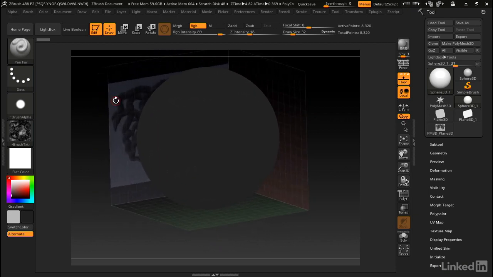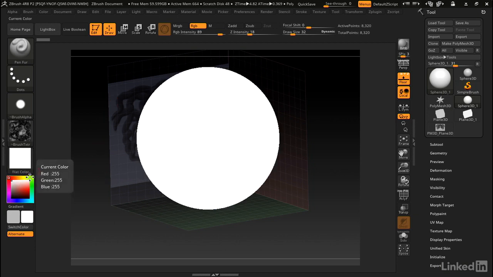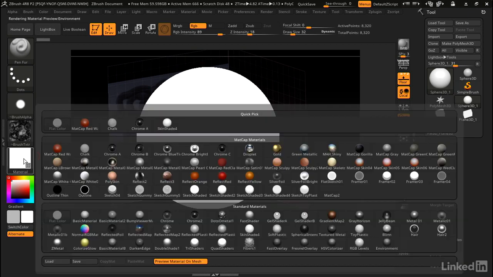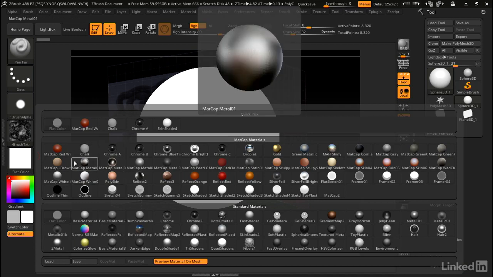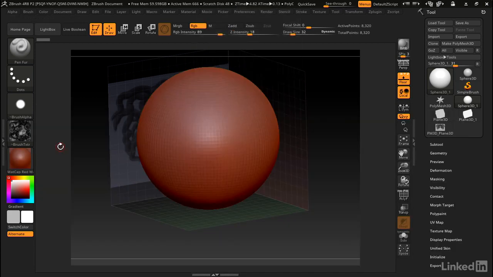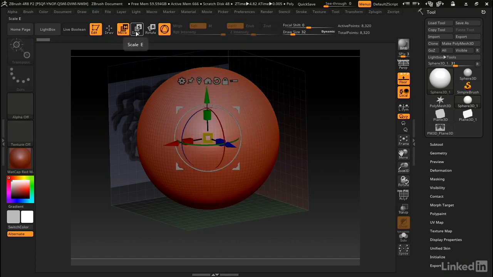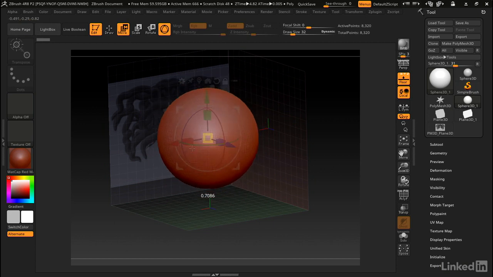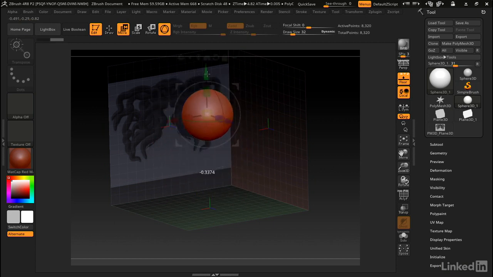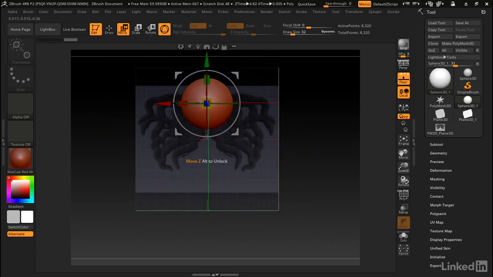Now there's a couple things that QuickSketch mode did to our scene that make it a little bit difficult to sculpt. For one, it changed the colors. I might want to go back and get a white color. It also changed the material. So you notice here it's on flat color right now. Let's click on this and let's set it to some other material that's better for sculpting, like MatCap Red Wax. And now we could change the size of the model. So I'm going to go into the gizmo here and let's just shrink the model down a little bit. Maybe place it where the head should be here on our QuickSketch.